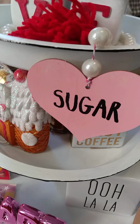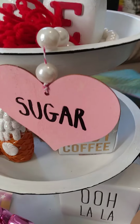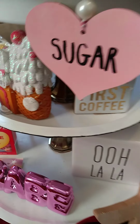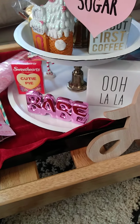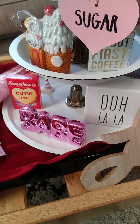And, oh, this too. This is so cute. Wait till you see this. This is so cute. I got this. This can go around a basket, like a, I guess that's what it is. It's a basket skirt. It looks like a tutu, but it's a basket skirt, and I had a red one that I'll show you in another video that has like little red and white stripes on the bottom of it, and I put it on one of my dolls for a skirt to make it look Christmassy, but it can also look Valentine-like as well. So let me show you a couple of more things.